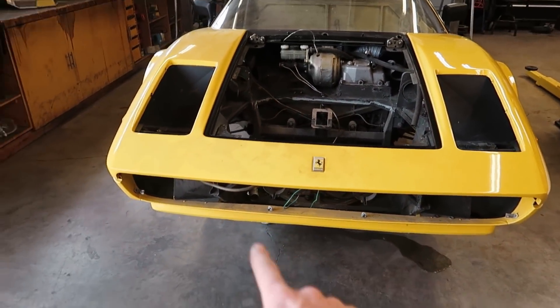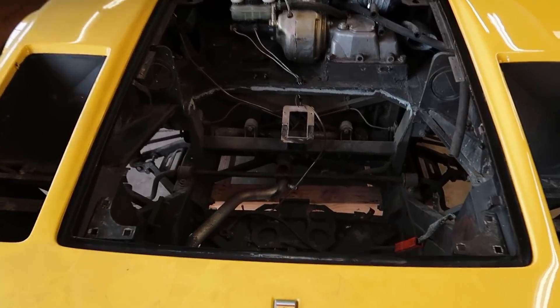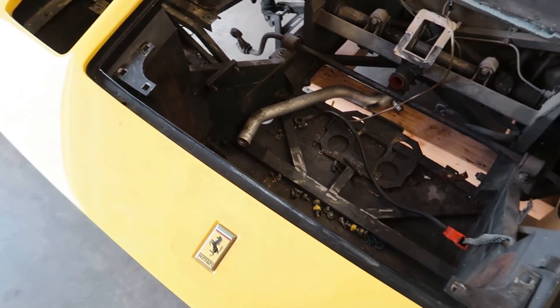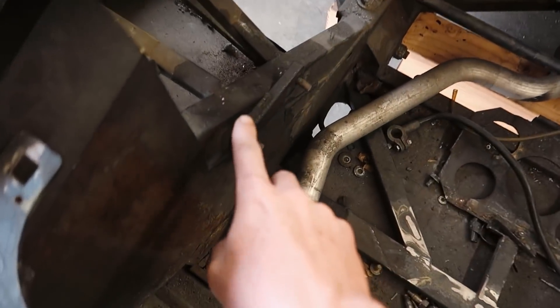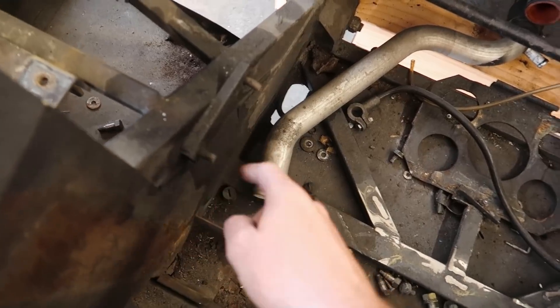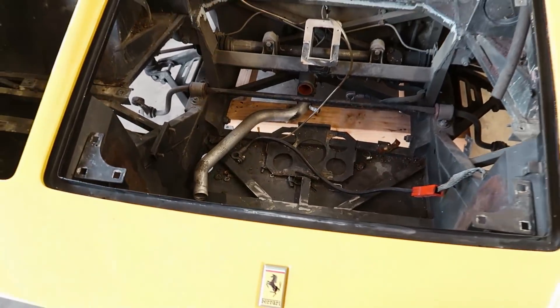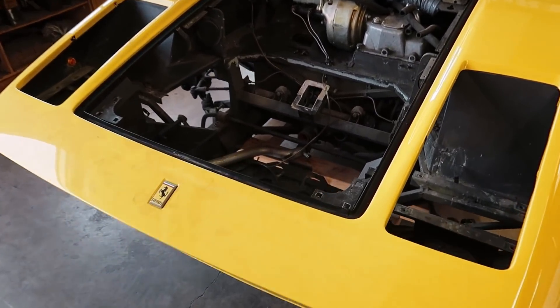I think we're gonna have to pull the valence off of the car — we're gonna be replacing that with a new one anyway, so might as well get that out of our way. I don't really want to cut it up if I don't have to, it's probably worth some money. We've got a lot of trimming to do, need to get stuff cut off and out of the way because we're not going to use that. But let me show you guys how the radiator actually fits in the car because it's pretty sick.